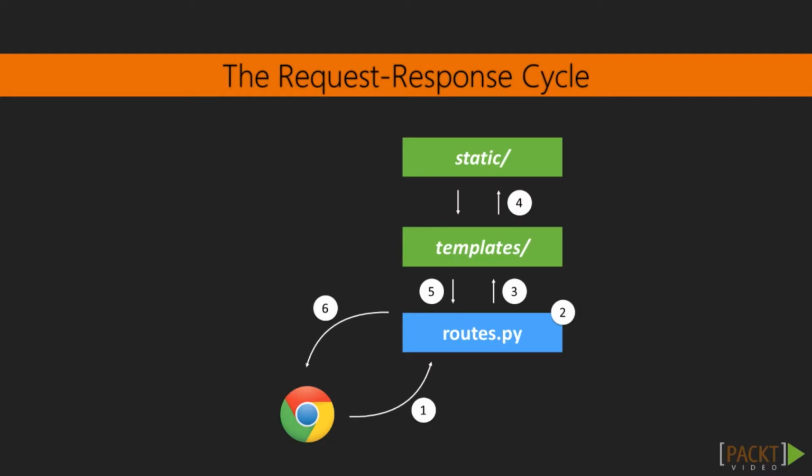So just to review, when you typed in the URL and pressed enter, the browser issued a request for the URL /about. The request hit routes.py, where the URL /about was mapped to the Python function about. That function then fetched the web template from the templates folder. The web template used a CSS file, so that CSS was fetched from static. And then routes.py sent the rendered HTML back to the browser for us to see.